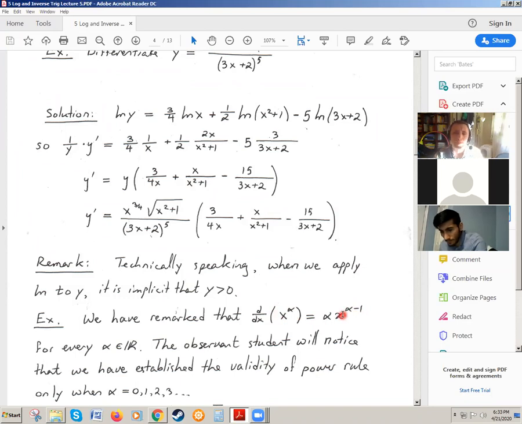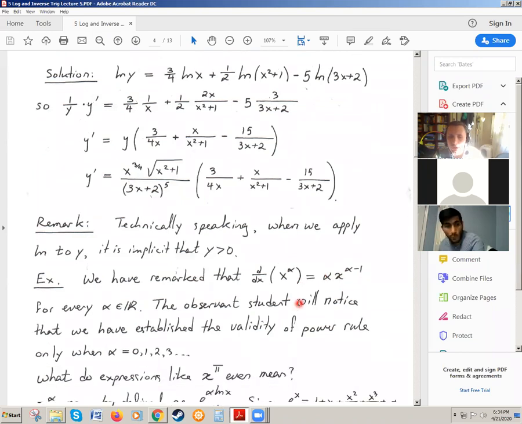Okay, this we proved actually only when alpha was either 0 or 1 or 2 or 3, a positive integer. We possibly could extend it to roots, but in essence, we have not established it for a generic alpha. Another problem is, of course, you might know what it means to take x to the power of 2. X squared is just x multiplied by itself. X cubed is x times x times x. And presuming that you understand how products work, you can carry out the operation, right?